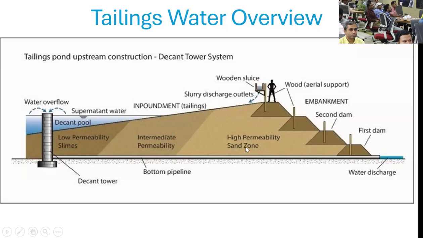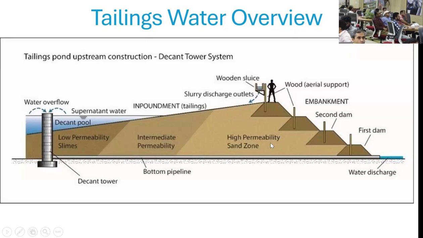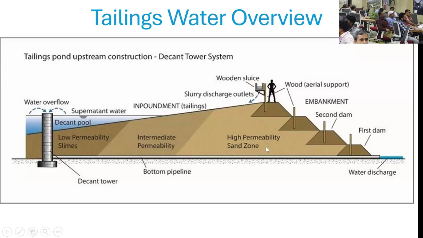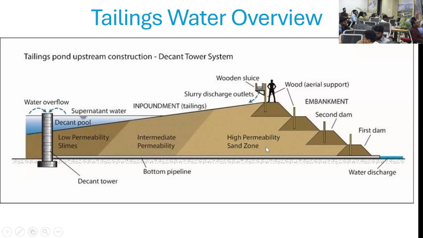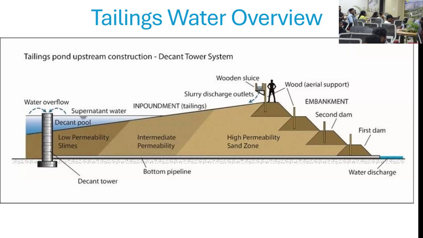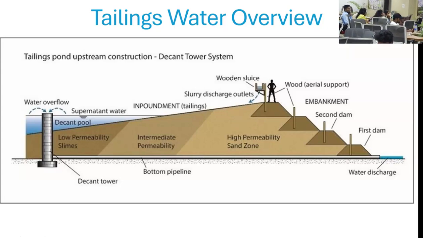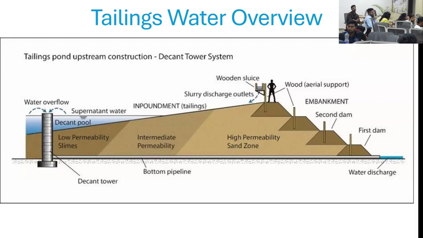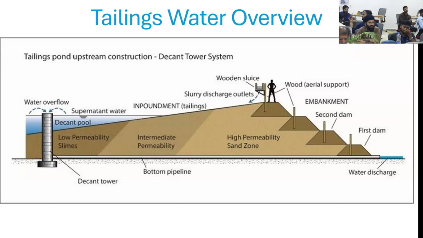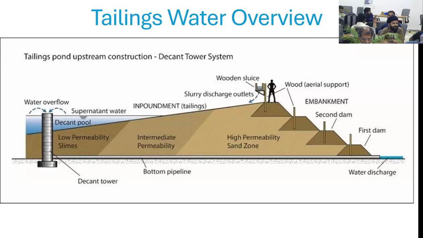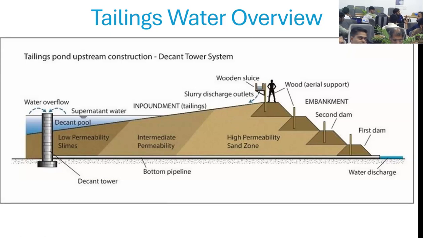So why is it high permeability? Because coarse grained tailings are stored here. This may not look exactly like that for those who are dealing with ash dikes. In the ash dike, the particle variation is not much, but still the bottom ash will try to settle close to where we are throwing it, and the fly ash will settle away from it, because most of the time we try to connect them together and pump it. So that's why there is not much difference.